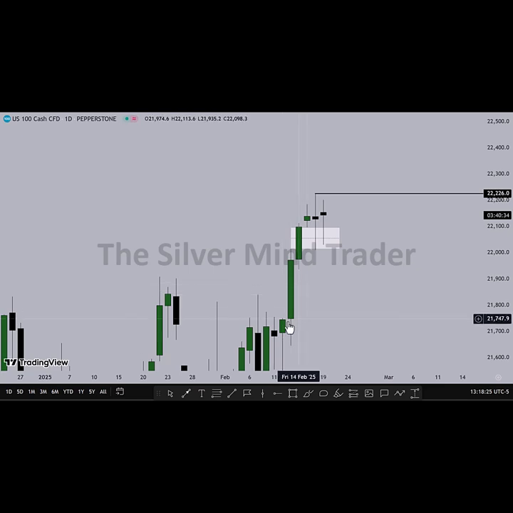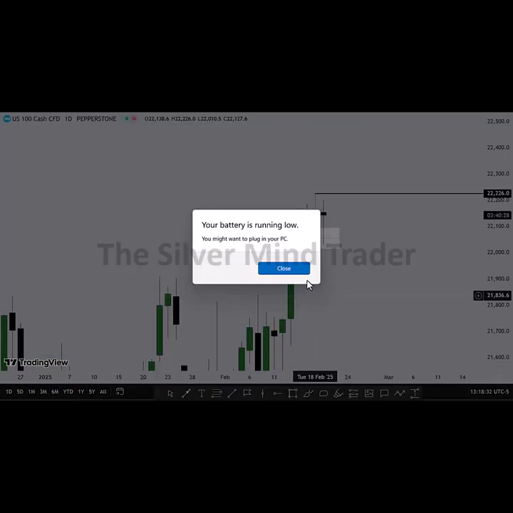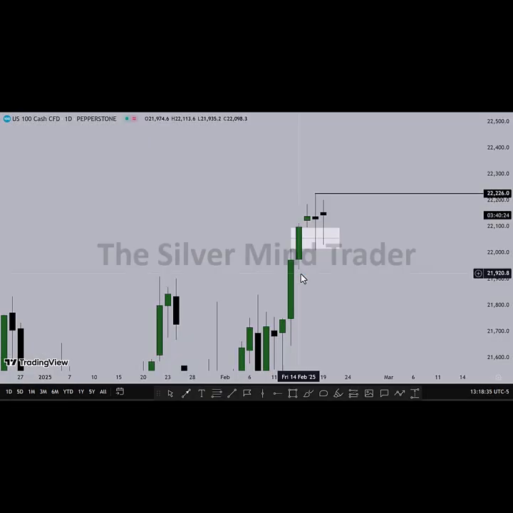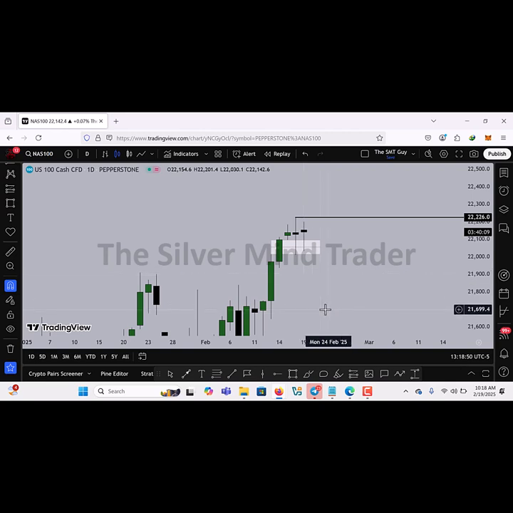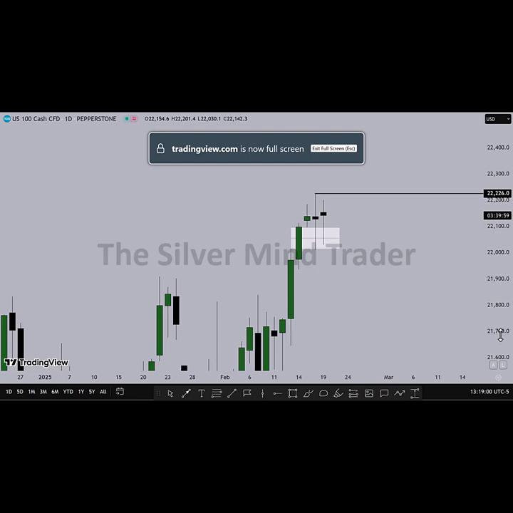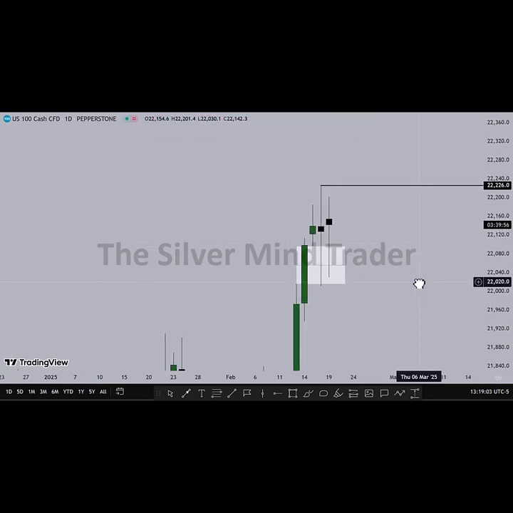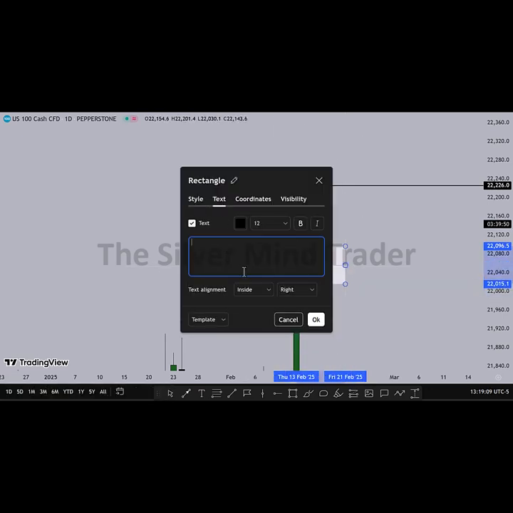So the overall sentiment of the market is bullish, right? And I made mention to you guys yesterday that because of that, I would rather be looking for longs. I would rather be looking for ways into getting into the market for buying opportunity than actually selling, because that's what I'll trust more, and that's what I feel like I'll be more comfortable in trading. So we have this daily BC here, and I'm just going to note that right now as a daily BC.